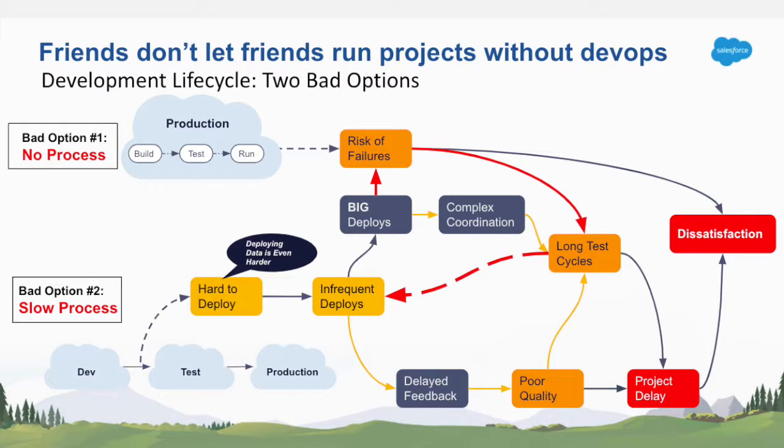You deploy once every month or two, and then people get the feature they requested 3 months ago, they get it 3 months later. And you get poor quality, that the features are not as usable as people want. And so you get that micro adoption that I mentioned. They might be on Salesforce, but they're not really using the feature that you requested them to build. So we tend to estimate that people only use about 30% of the stuff that you're building for them, because the quality is not quite there.